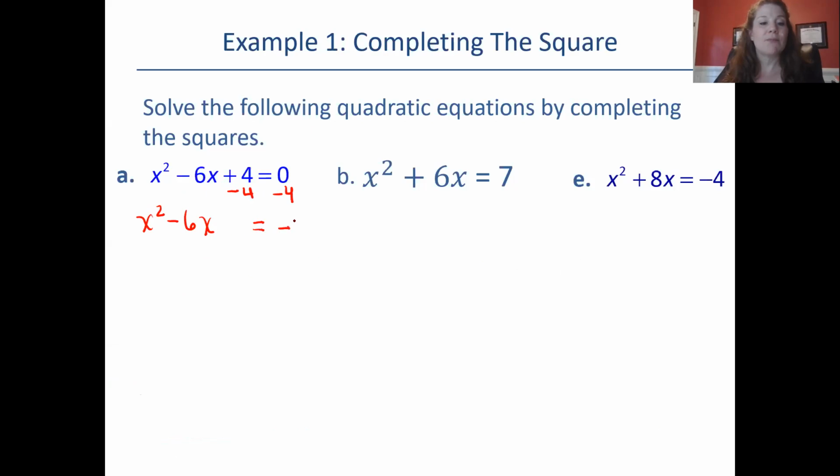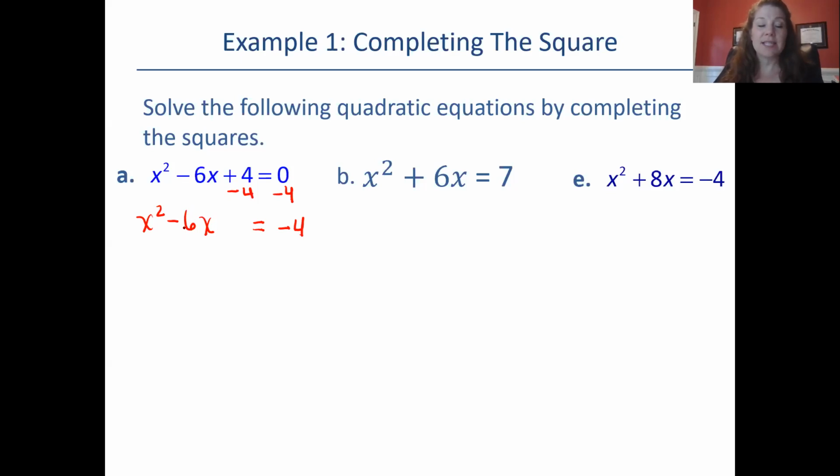All right, so it said that we're going to turn non-perfect trinomials into perfect trinomials. The way we're going to do that, and it's going to work the same way on all of them, so you'll just have to write the directions down and then refer back to them, because we're going to do the same thing every time. Whatever's being multiplied by x, there's 2 things we're going to do to it. The first thing is to half it, and the second thing is to square half of this number.